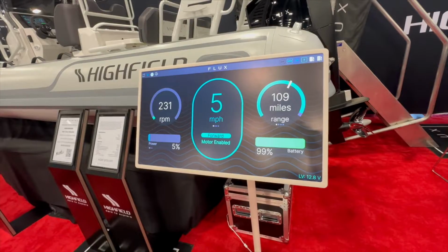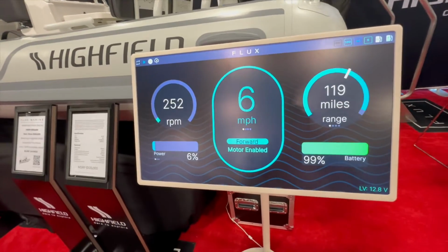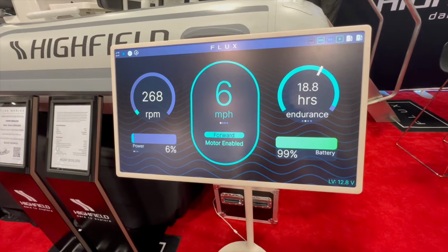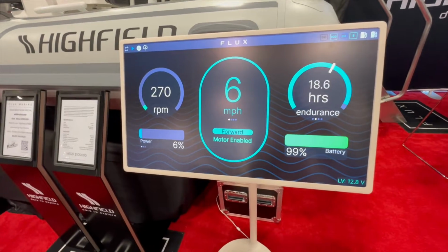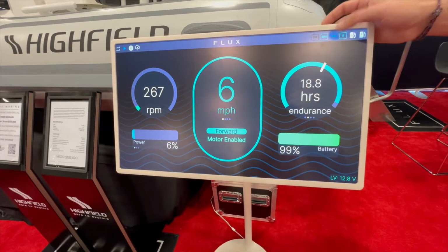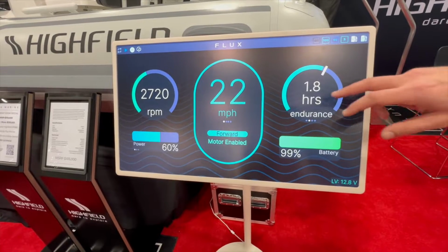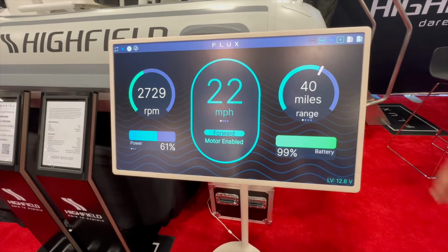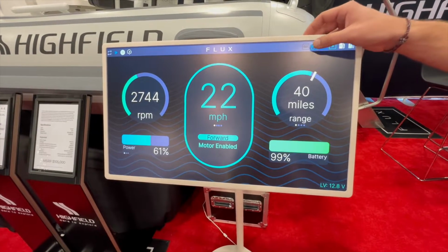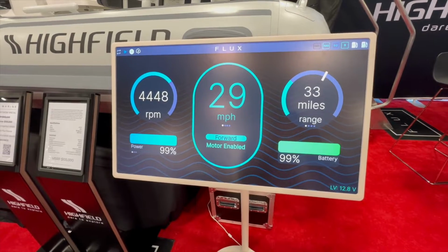So 5 miles an hour, just running out of the harbor, putzing along, plenty of range, 120 miles or so, cycling through. And this is a screen that is also displayed up on the Garmin as well. 18, 19 hours, coming out of the harbor, getting up on a plane, cruising speed, low 20s, around 2 hours, 40 miles of range. Then if you want to have some fun, open it up, full throttle, be right around the low 30 miles an hour.